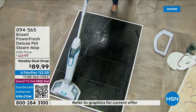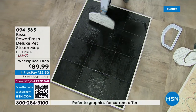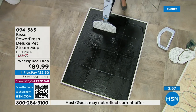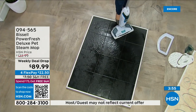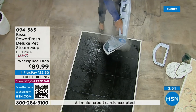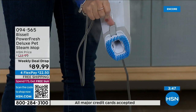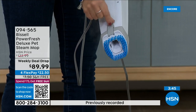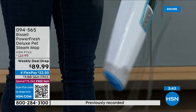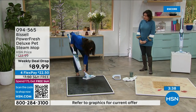Guess what? I know that we're taking out the trash, we're doing all the stuff today, but the one thing we're left with is really having to clean our home. So watch what we can do right here. I'm gonna go ahead and take this off. Now right back here, look at that. There's a little bit of a push button, but I'm gonna show it in just a second and I'll turn it off. You simply take out this brush and now you've got your scrubber and you can rinse this right underneath the sink, okay? Because Bissell wants you to go ahead and clean all those horrible pet messes.